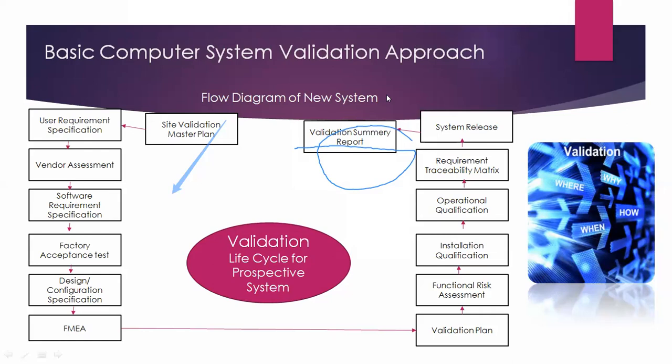Yes. Then after preparing the FRA, we mitigate the risks and controls. Then after that we finalize the test plan basis, like installation, and move to installation qualification. Installation qualification is a hardware-based qualification, and some Windows qualification. In installation qualification, we will trace the hardware design specification. Right. We have made the hardware design specification that will be traced in the IQ. All hardware we will verify in the IQ phase.